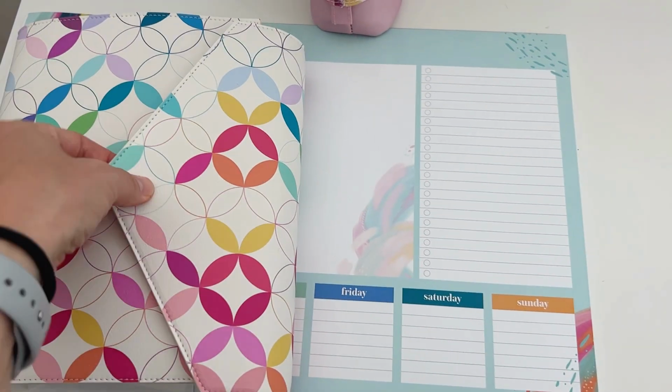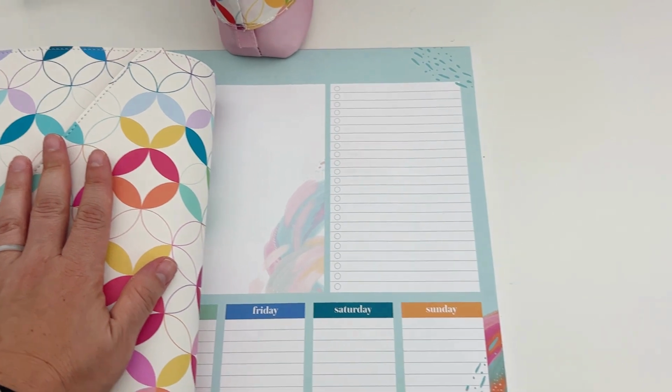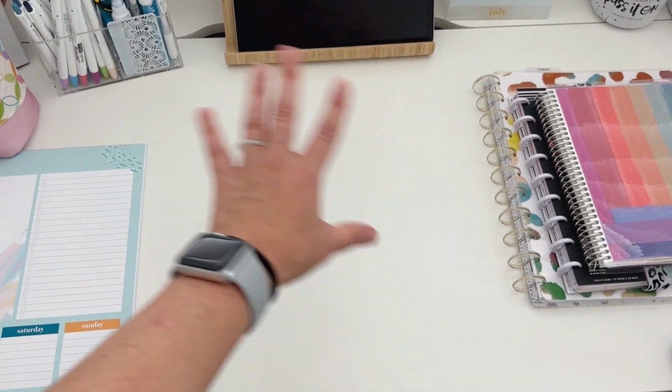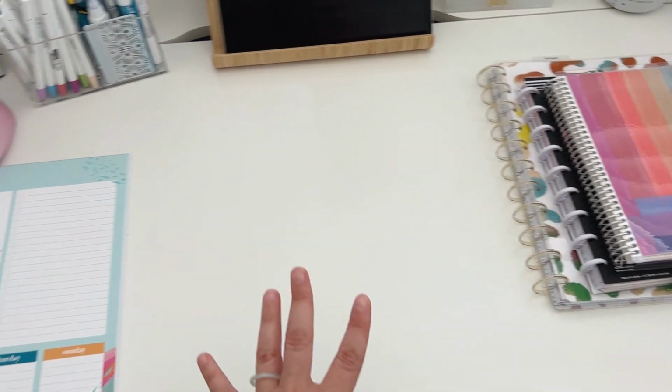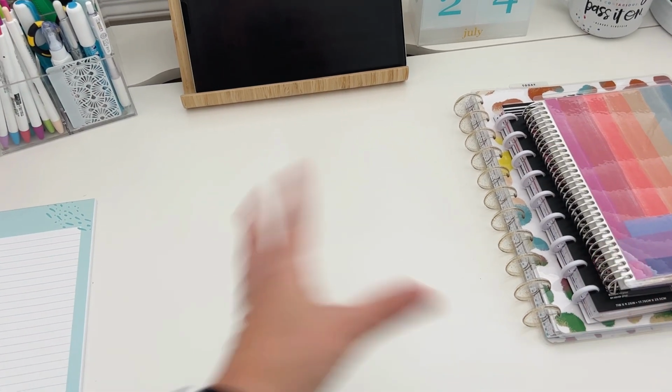And then this is my main catch-all planner. This is the agenda, so that stays there. And then kind of tidying it up a little bit gives me an opportunity to have it not so cluttered. It gives me free space on my desk. So this is how I like it. Versus my studio. A studio is just more of a creative studio, right?